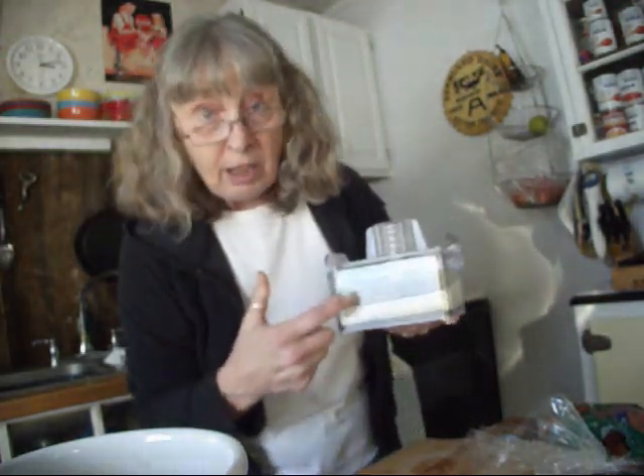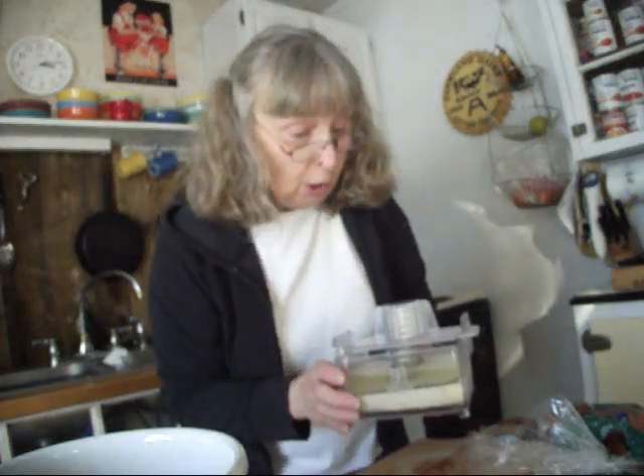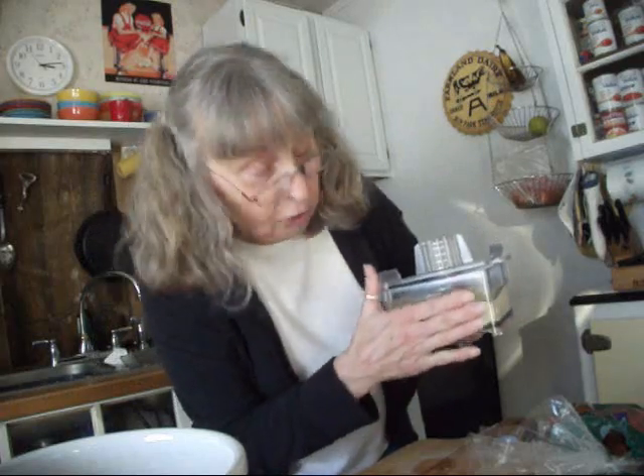The coolest thing is, if you see this Nasoya, we now have this tofu press. This is so awesome. I love this because I could never get tofu to brown up before when I was frying it. It says brown your tofu, but it never worked because I wasn't getting all the water out. This press, as long as I put my tofu in beforehand, just presses out all the water. You can see there's a good quarter, half inch of water there so far. I'm going to leave this in here until I'm ready to cut it up. It dries it out so nice that when I go to fry it, it browns up a nice golden brown.